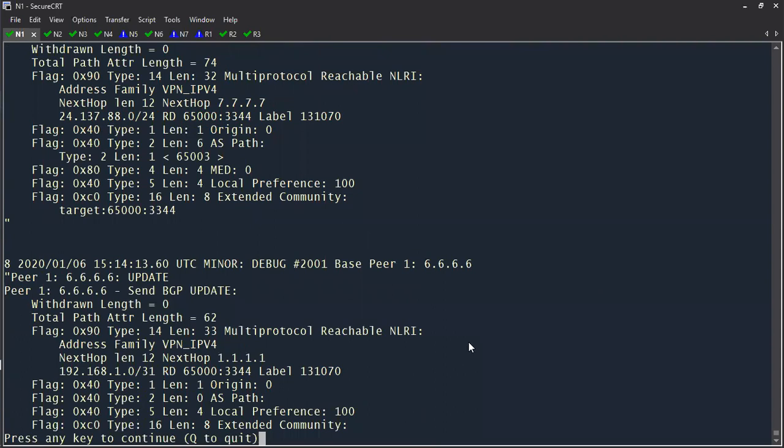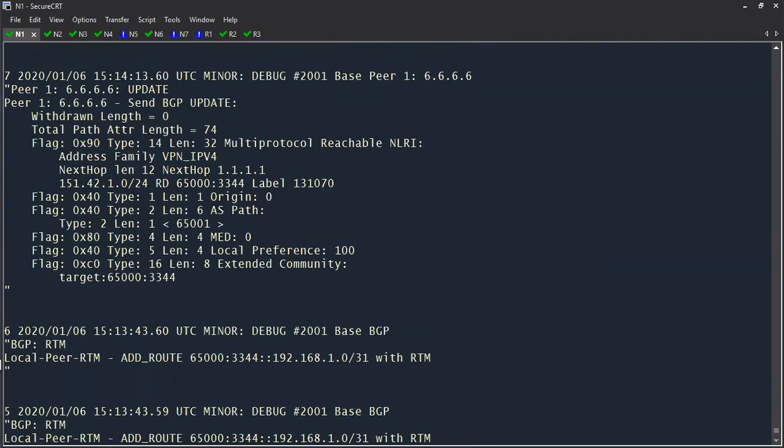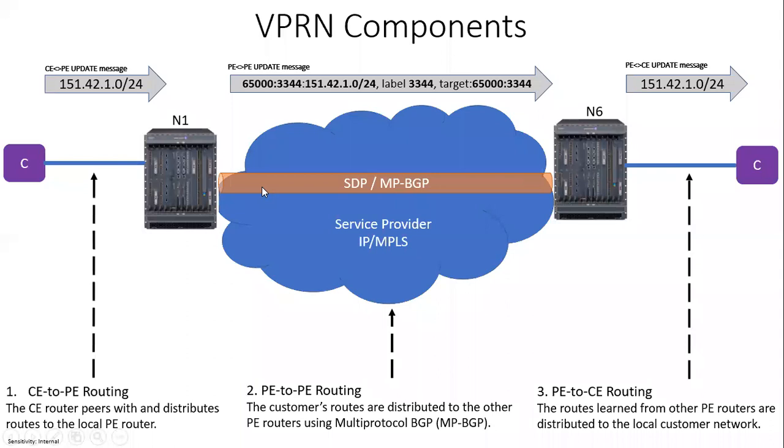And what happens after that route is added with the route table manager? Well, then a peering gets established. A multi-protocol BGP peering is established between router N1 and N6.